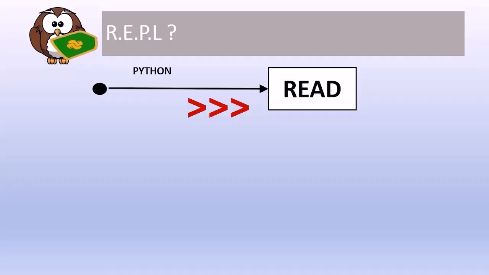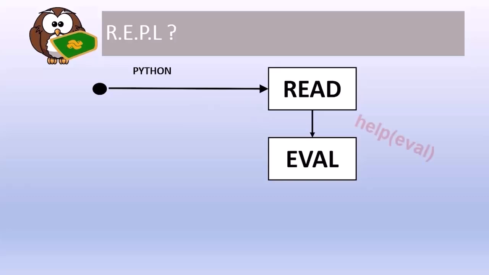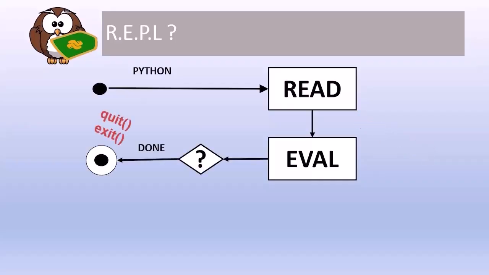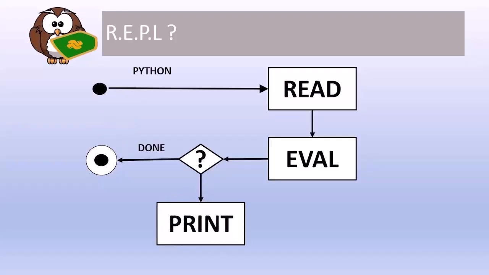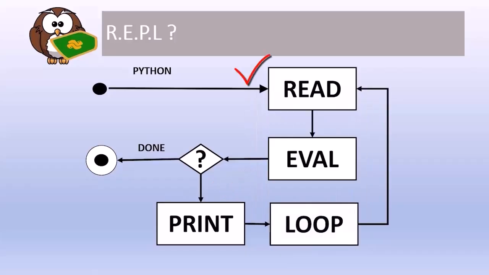Entering something, of course, the next thing Python will do is use a built-in called eval to evaluate what we've entered before checking to see if we've typed either in quit or exit or one of the ways of exiting REPL. And if we have, of course, we will exit the REPL mode and we're done. Otherwise, Python will print what it has evaluated for us on the console before looping back to read our input once again. And when we look at the acronym for read, evaluate, print, and loop, we see we have defined the REPL mode.